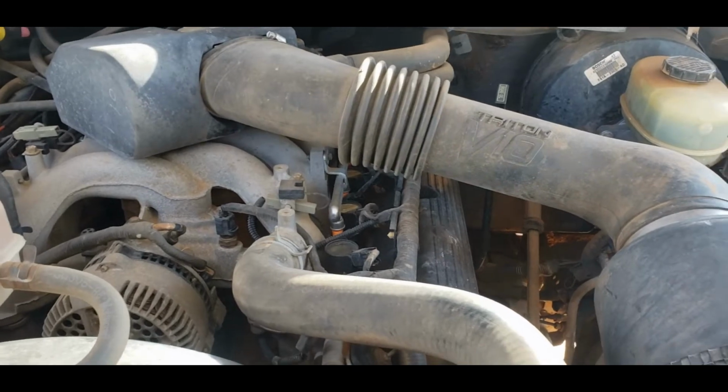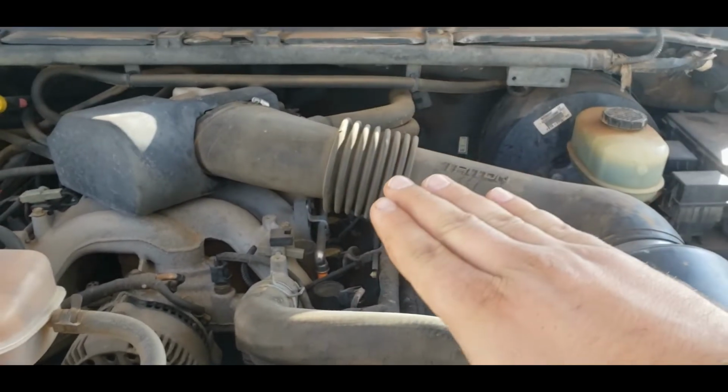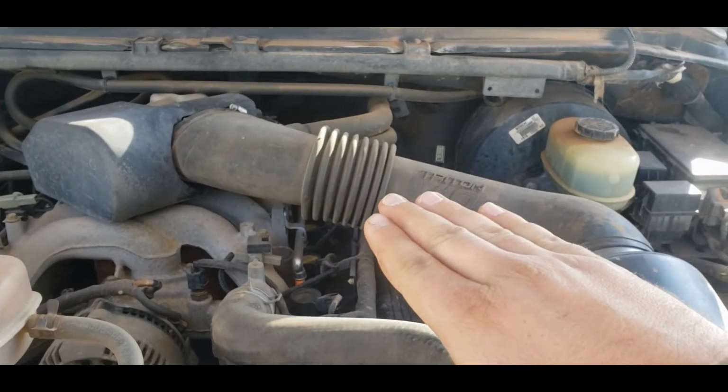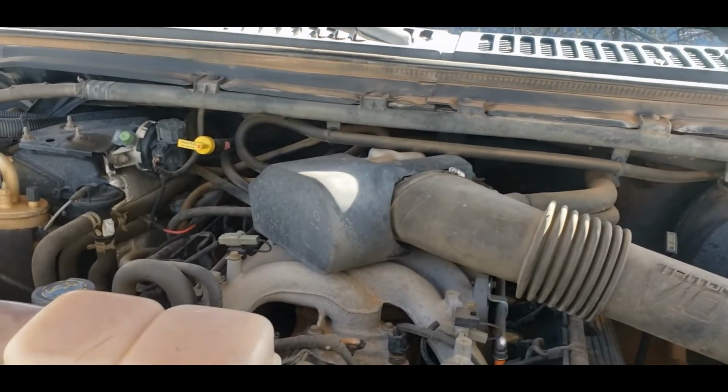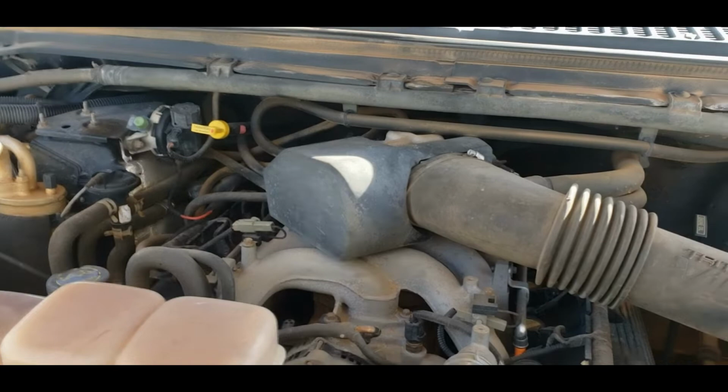But the order I would do it in, start on this side because it's easier. If you get this side done without much problem, chances are this side is going to be pretty much the same, and you shouldn't have many issues.